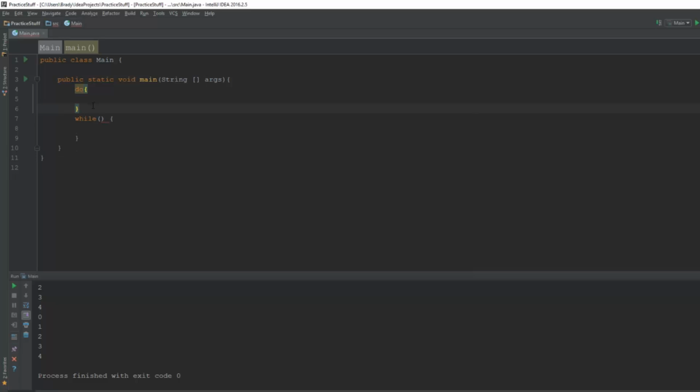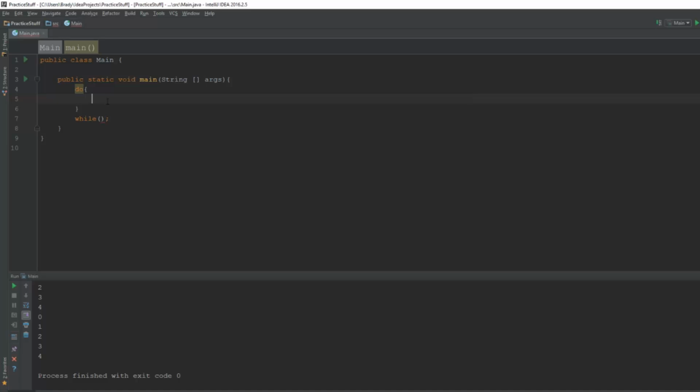And basically what we're saying here is, excuse me, there shouldn't be brackets here. We're just going to have the while like that. So what we're saying is we're going to do whatever is in this block while this is true. Obviously it's very similar to a normal while loop, except the block of code is in a different section. Now, it actually is more than just the block of code being in a different section, because the main thing with the do-while loop is it will always run at least once.